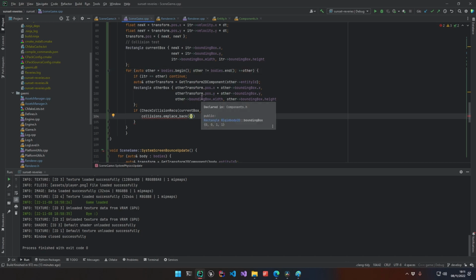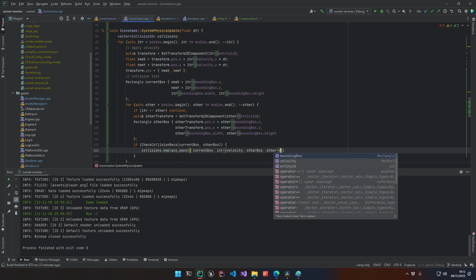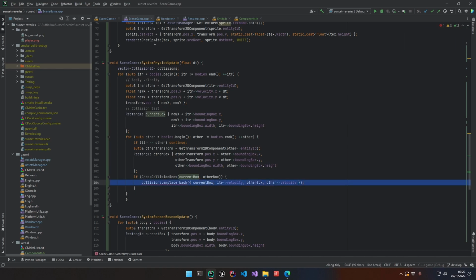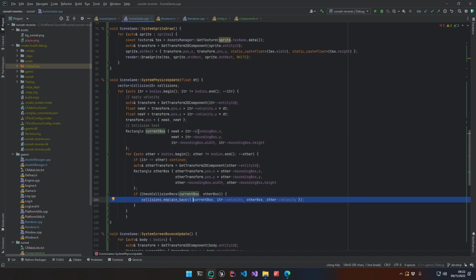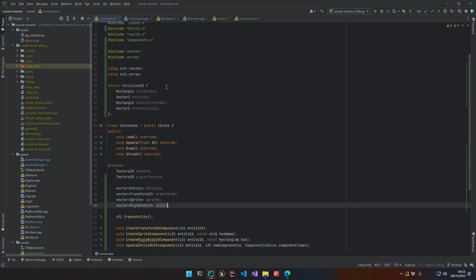So current box, then body velocity, other box, other velocity. Okay, I suppose I should create a constructor for the collision. So let's go and find it. Collision.